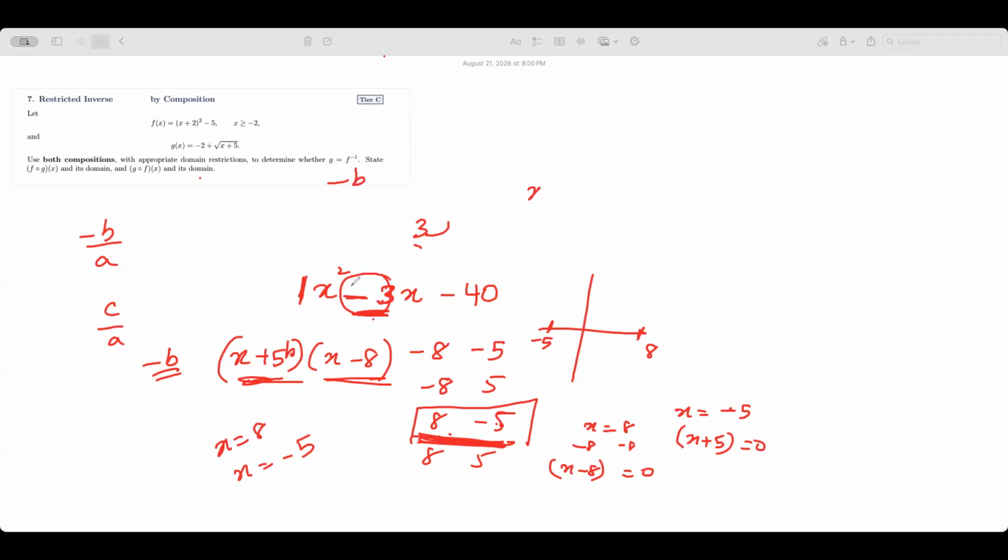So here it is minus 3 now. Minus b, the negative of whatever is in here, is the sum of the roots. They don't teach it in school-based math, they teach it in competitive math. The product of the roots should be c. The product of the roots is minus 40 here, and 8 and minus 5 give minus 40. So it's always written in the format x minus r, x minus s, where r and s are roots. Please look at Vieta's formulas, sum of roots and product of roots.